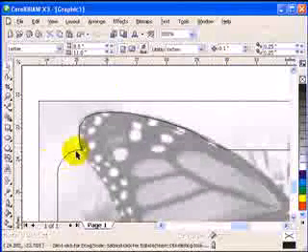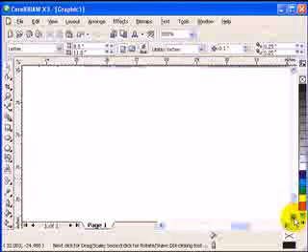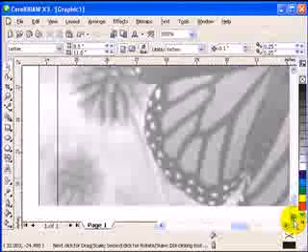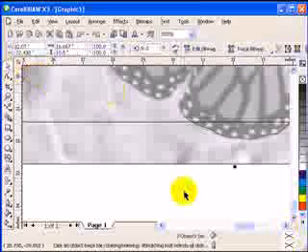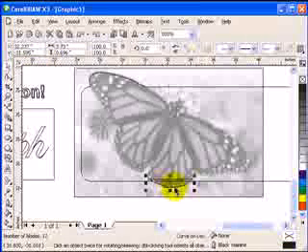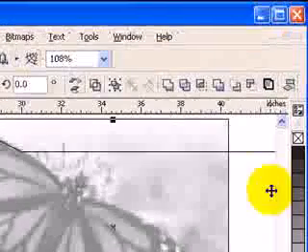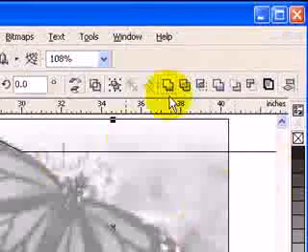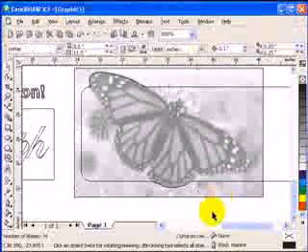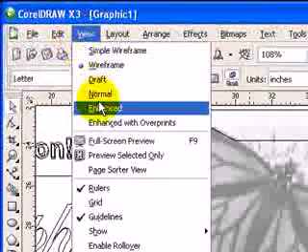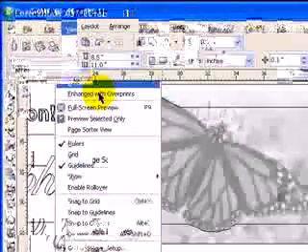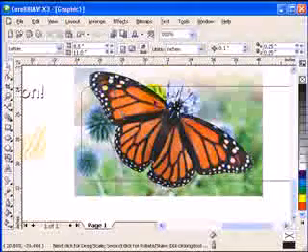There, notice it's one whole object now. It's welded. Now we go to the bottom of the butterfly because we're going to weld the other two. You click on the object that we did, hold Shift and click on the rectangle, and then click on Weld. There you go. Now we get a shape like that. Now let's go back to our Enhanced view so we can see how it looks now.